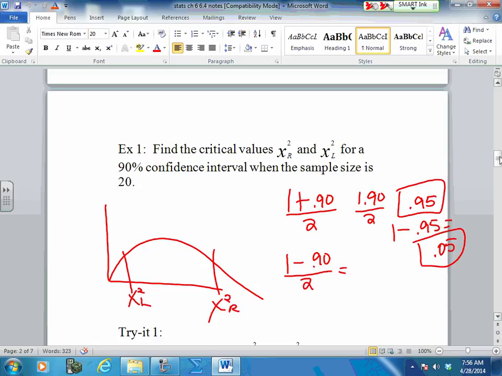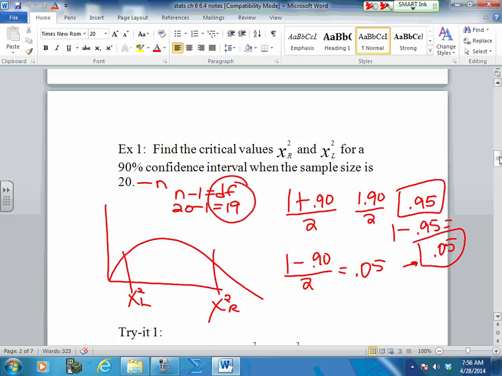This gives you 0.10 divided by 2. Oh, that gave me this one. Then I could do the 1 minus and find that one. Because your formula says 1 plus C divided by 2, 1 minus C divided by 2. So you're going to use 20 in all though? Oh, that's your sample size. That's going to give us our degrees of freedom. This guy's your n. So n minus 1 gives you degrees of freedom. Okay, so your degrees of freedom is 19.